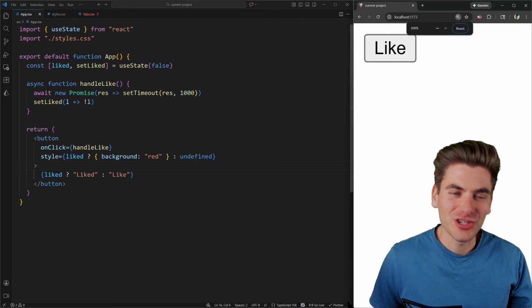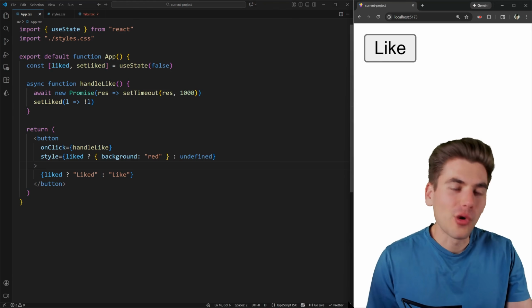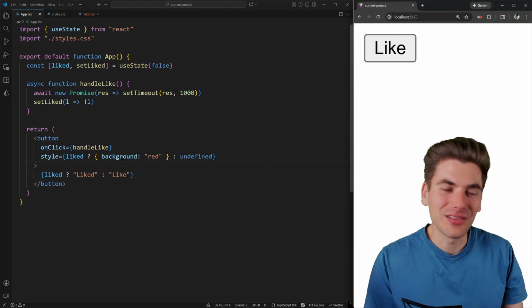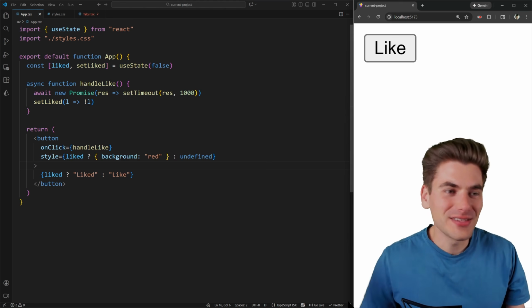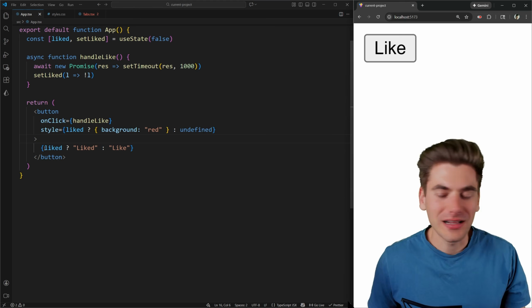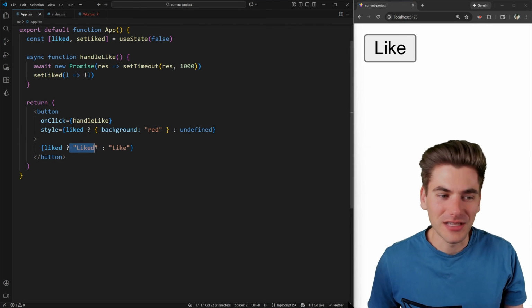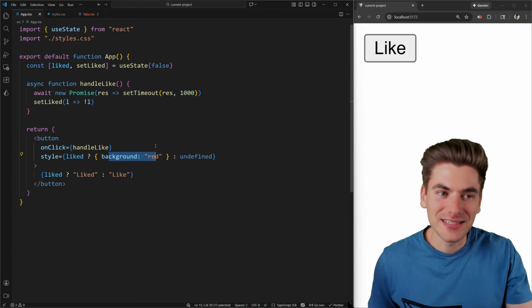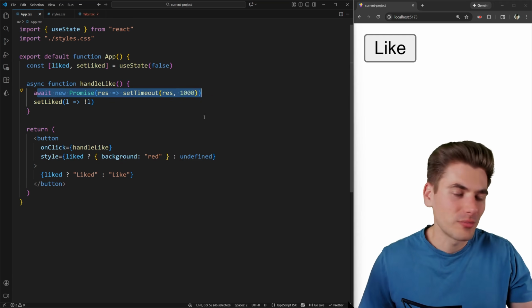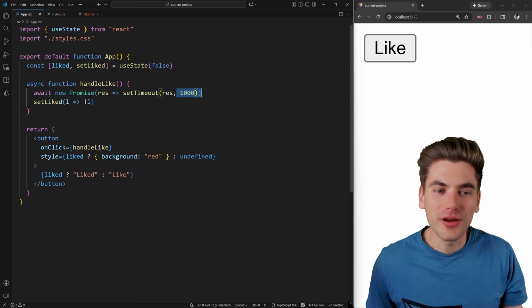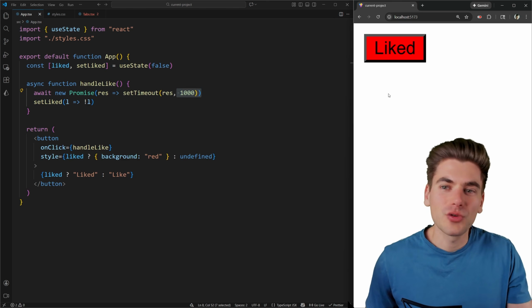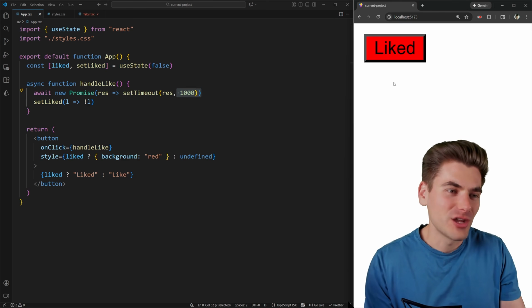Now I've drastically changed our code again because I want to talk about the final form and async related thing, and that is optimistic updates, which are one of the most important things you can add to your application to make it seem faster, and luckily there's a hook to make it quite easy. In this simple example, I have a like button. When I click on this like button and the thing is currently liked, it'll say liked and the background color changes to red. But there's a big catch in that adding this liked status has to call out to an API to render and make sure everything's properly correct, and that takes 1 full second before the data gets back to me. So when I click on this button right now, you notice there's a 1 second delay before it actually turns red and shows me that I've liked it.